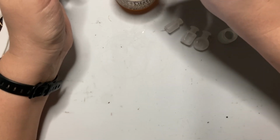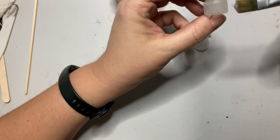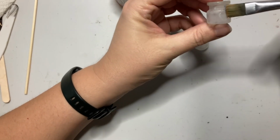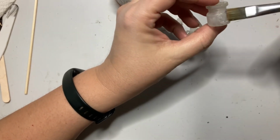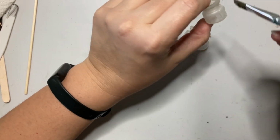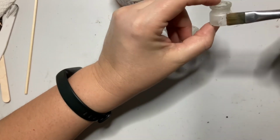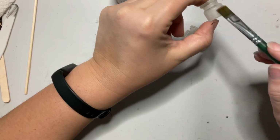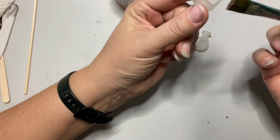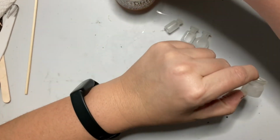Now, generally speaking, with crackle paint, the cracks are bigger the thicker the coat you put on. So if you want fine line cracks, go thinner. If you want thicker, bigger cracks, put a thicker coat of the crackle paint on. So I'm just gonna go around and add some crackle paint.